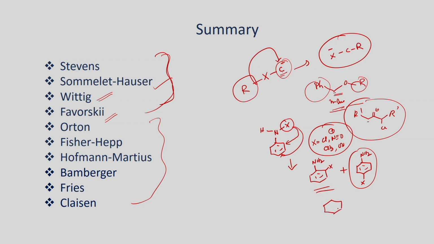If we have, for example, an ester, this can be rearranged to a phenol derivative, and you will be able to form a mixture of ortho as well as para keto derivatives. You can see here that the migration takes place from oxygen to the aromatic ring, and in the previous case the migration takes place from the nitrogen to the aromatic ring. We have seen several examples.